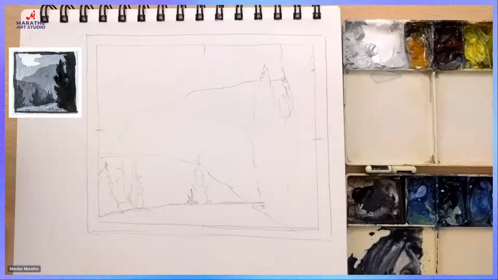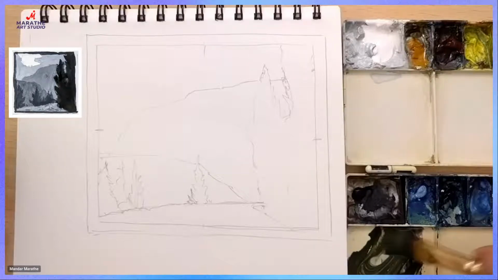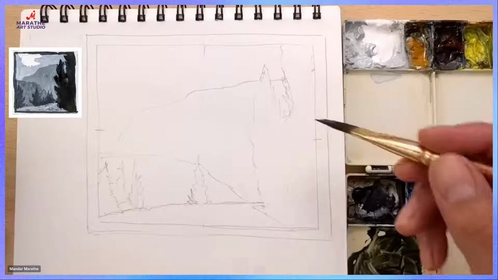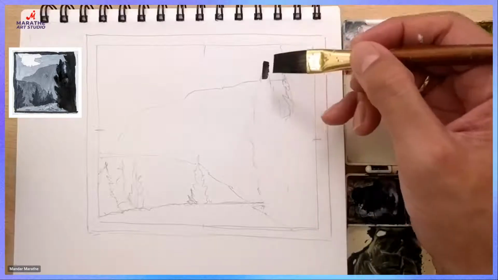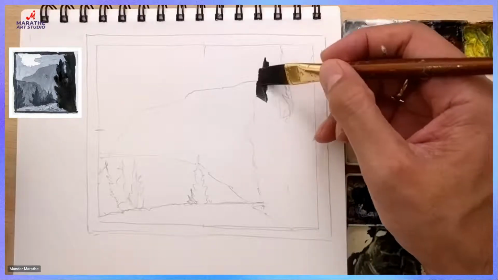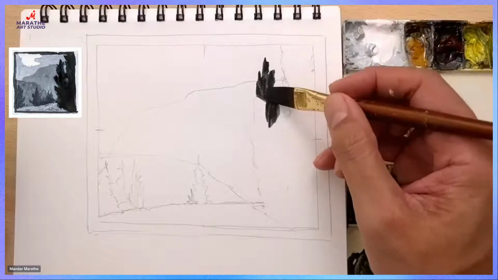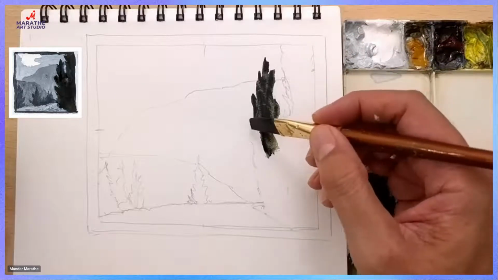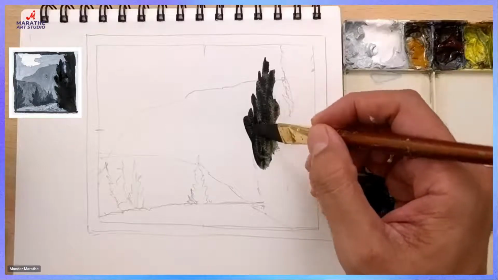Add a bit of yellow to make it more greenish. And these are the first layers which we are applying.